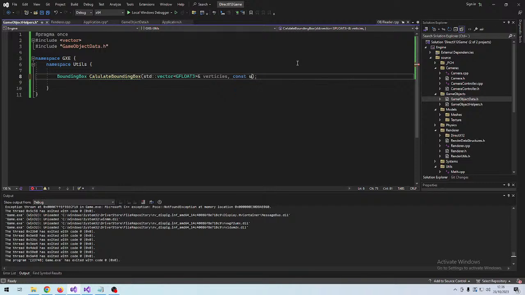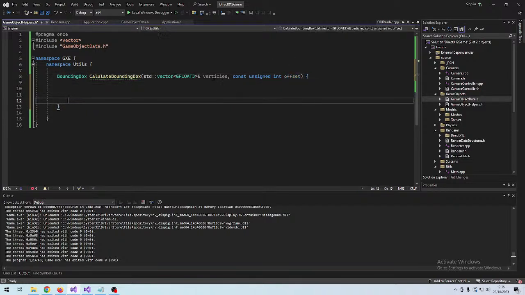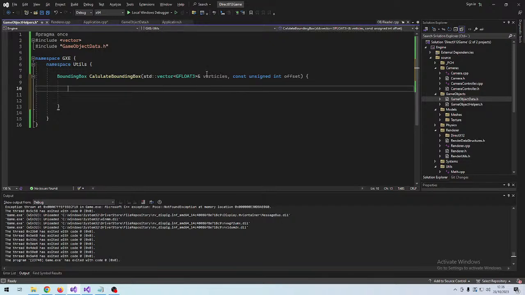And a const unsigned int offset, since we will be passing several meshes and we just want to give it a reference to the underlying vertex data structure and then offset into that.